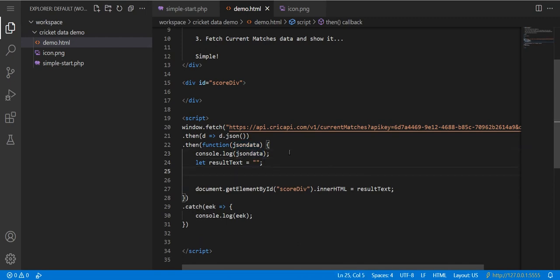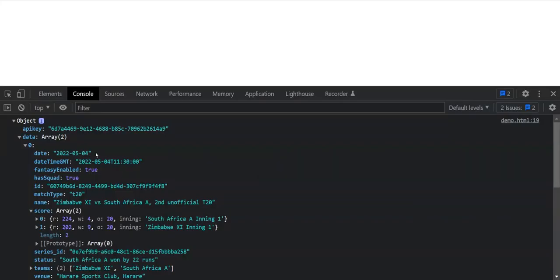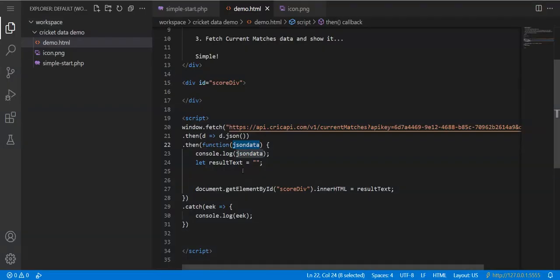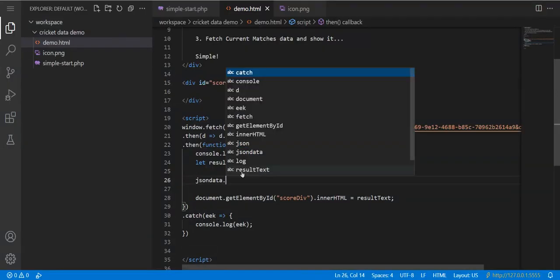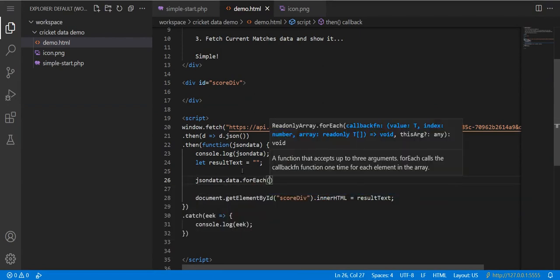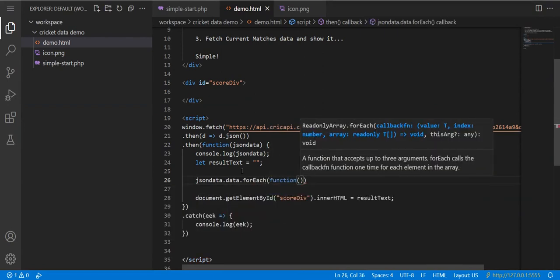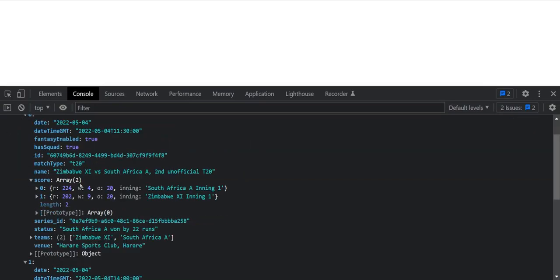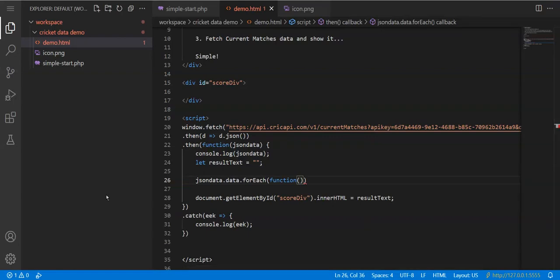So we know that this JSON object that we have here contains my information, but not at the top level. It's inside this data object. So I'm going to say data dot forEach. And what is it that we receive here? We receive basically the matches, right? So you have, say, m for match.